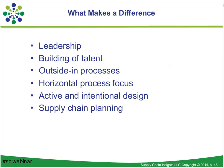Building talent, we've done a lot of research on talent systems. The constant theme within the supply chains to admire is strong HR talent systems to be able to look at career progression, to be able to look at development of employees, and really focused on mid-management talent, not just young kids coming out of school or high potential. Focus on channel data and the inclusion of channel data into processes, and to be able to look outside in to manage the channel is a characteristic of supply chain leaders.